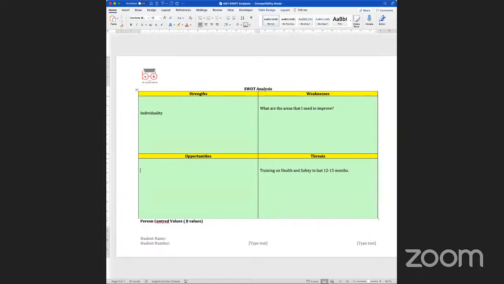Now, threats generally tend to be things which you could be affected by. Say, for example, if you're applying for a job and there are 4 other candidates who are more qualified than you, then they are a threat to you because you would not get that job, and the employer might pick them because they have more experience and more qualifications.